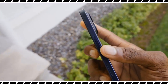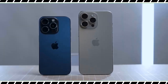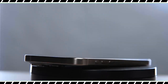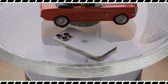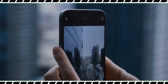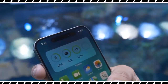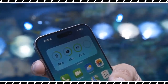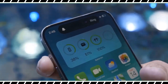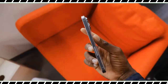The iPhone 15 Pro Max weighs 7.8 ounces compared to 8.5 ounces for the iPhone 14 Pro Max. I really noticed the difference when I have the phone in my hand and in my pocket. The new Pro Max is also more compact, measuring 6.29 by 3.02 by 0.32 inches versus 6.33 by 3.05 by 0.31 inches for its predecessor. So while the new iPhone is a tad thicker, it's easier to use with one hand. It's the first big screen iPhone that doesn't feel like one.